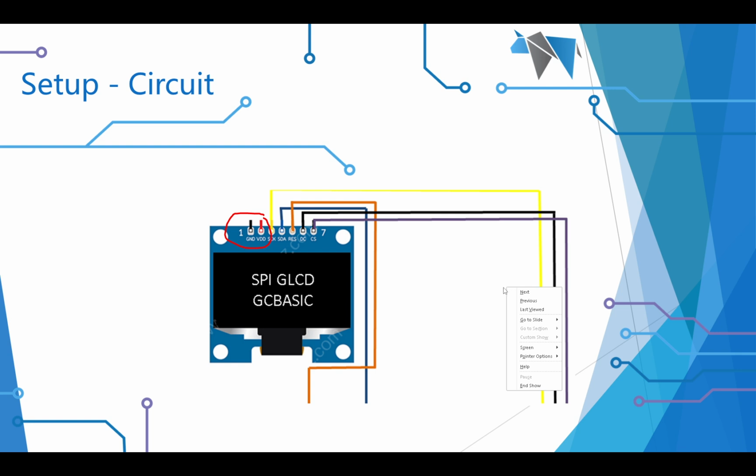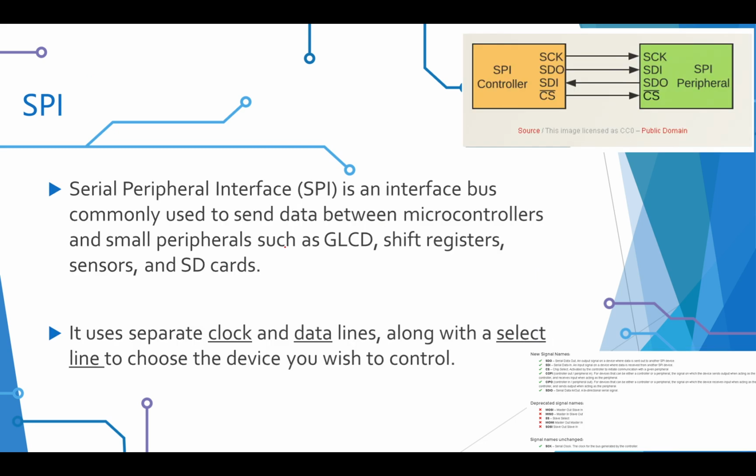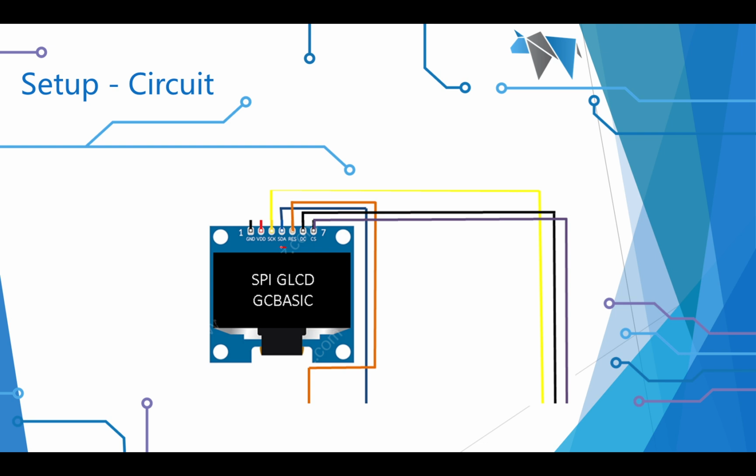Let me have a look at what's written on that little picture there. SCK, which is the clock. Serial data A. Ooh, we'll have a look at that in a minute. Reset, a data or a DC, and CS. DC meaning data or command, and chip select is select me, I'm the one. But let's look at this SDA. Go back a slide. There has been a change in the specification in this particular SPI protocol. They used to be called SDA. SDA is essentially data out. So sometimes it will say data out, sometimes it will say SDO, sometimes it will say master out, slave in. There's different names. It has changed. But SDA here is serial data in. There is no data out though. Okay.